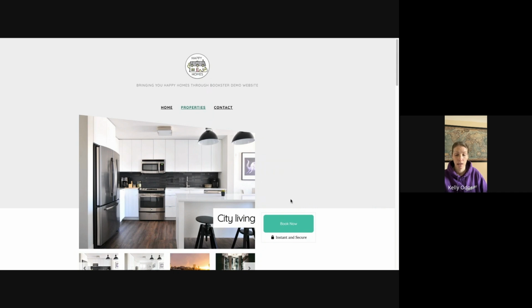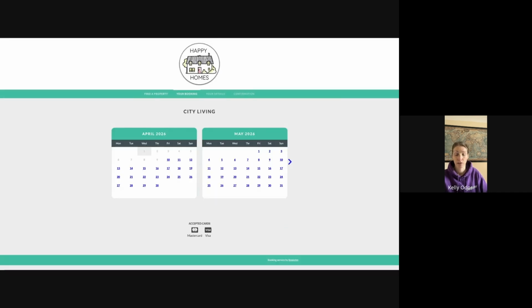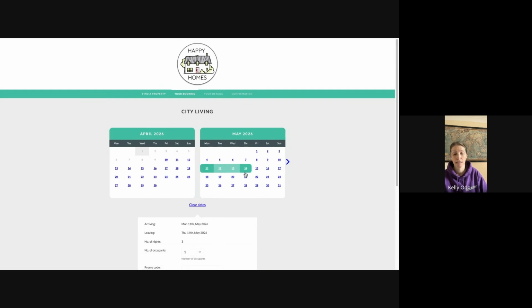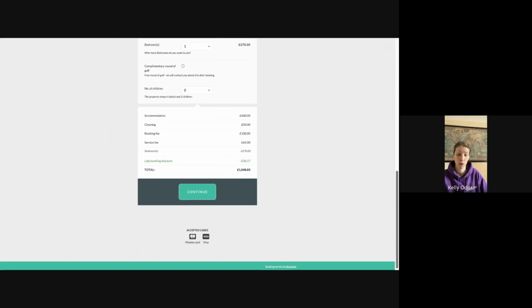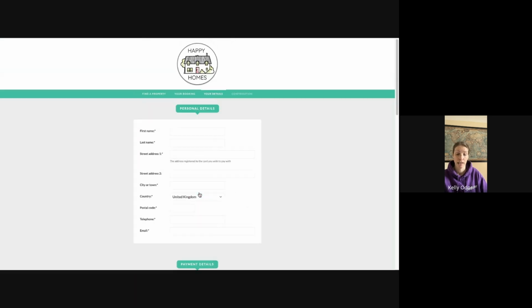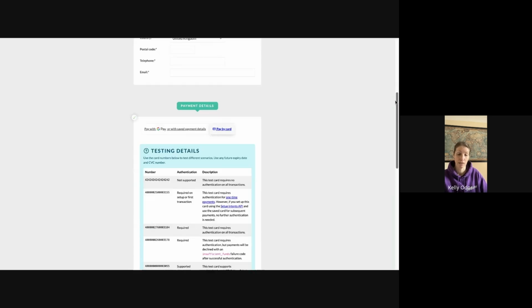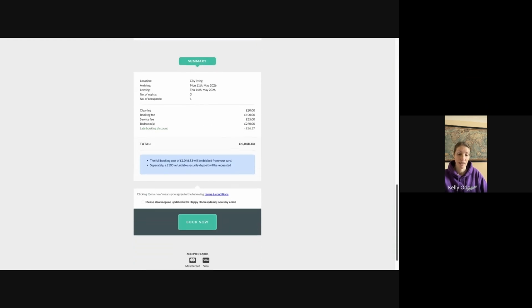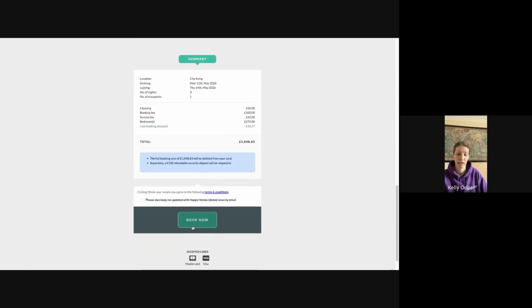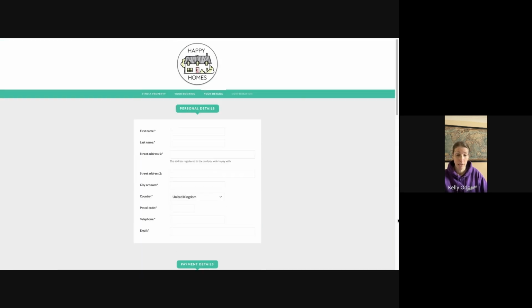Again, it's our demo site, so it's not real information, it's not real property. But you can see here when somebody clicks book now, it's taken to the booking screens. And these are the booking screens here, and they choose their dates and they go through that process that we've designed to be super slick, that's going to get them to book really quickly. You can see there's not many stages. You can ignore this, this is just test because this is not a real account. And there's the summary, and they click book, and that's the booking made. So that's the booking screens.